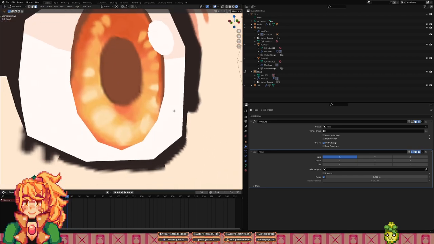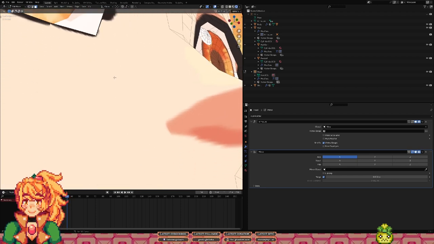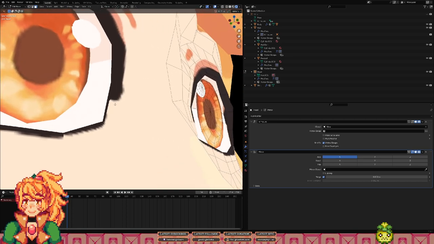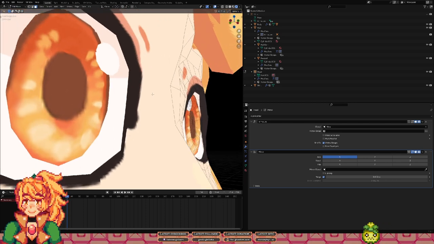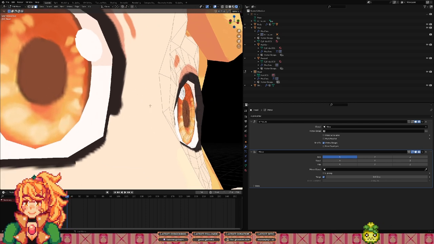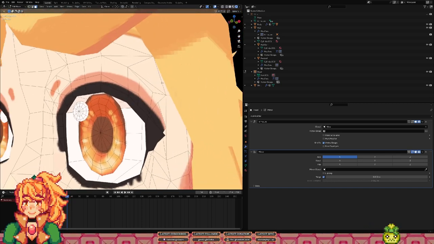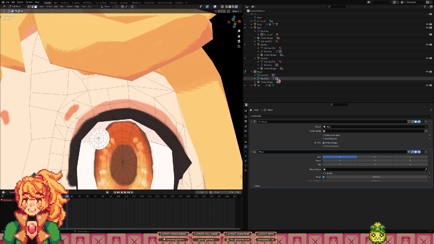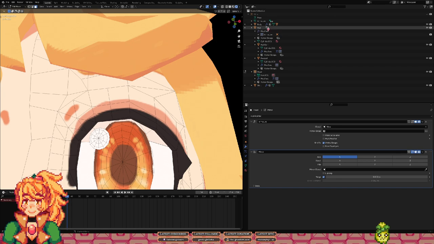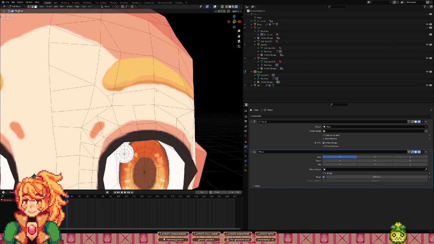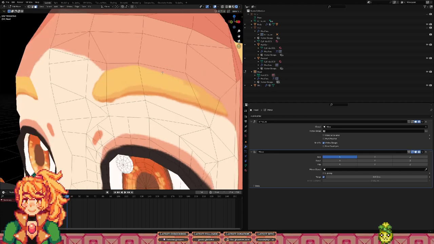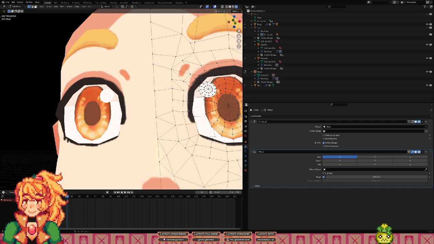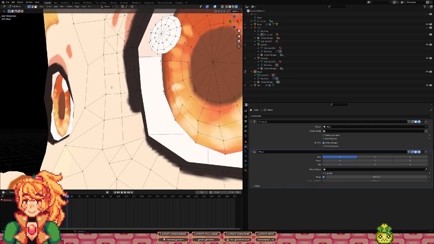So where is this tear? Because I saw it. It's somewhere around here. There's a tear. And then we also have to figure out if we want to coordinate stuff, like that's kind of sticking out. Let's get rid of the hair for a second. I think eyebrows are okay. Where's that tear? Okay, let's look at vertexes. It was around here.